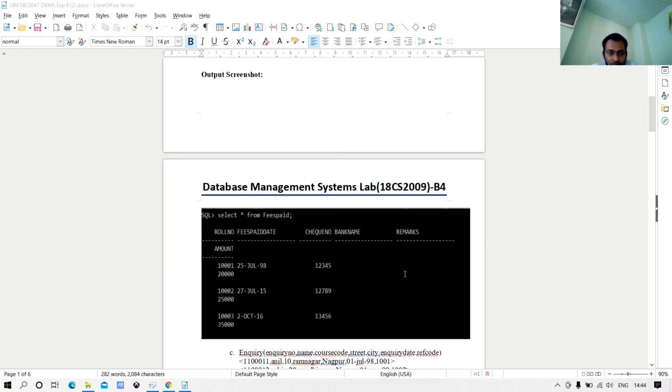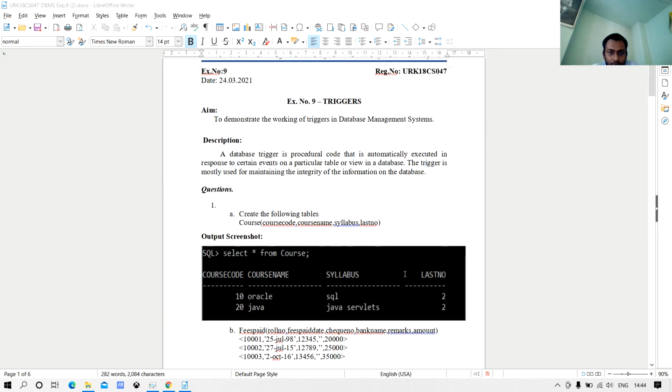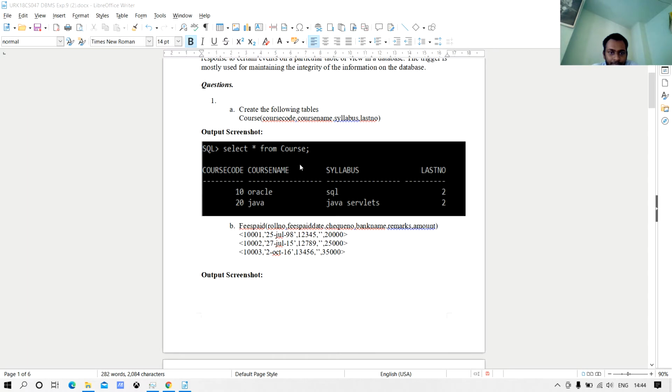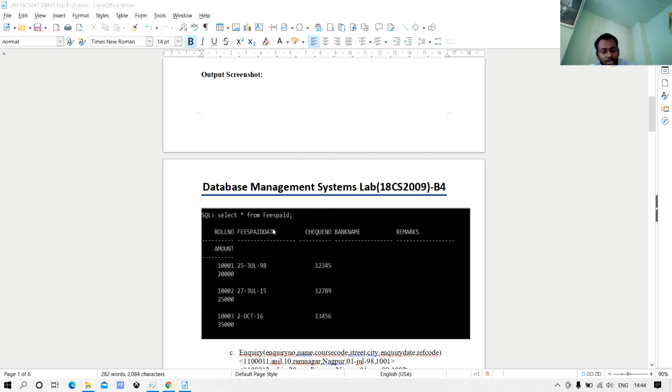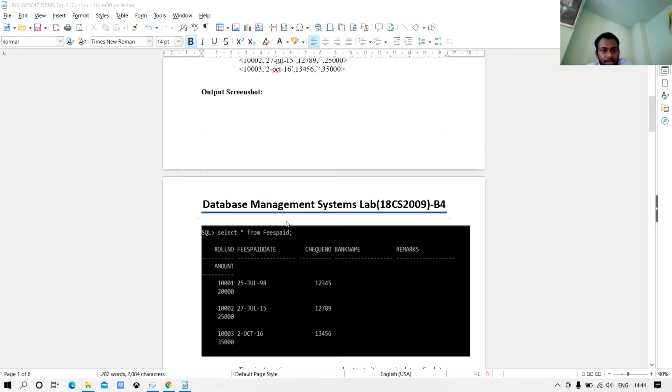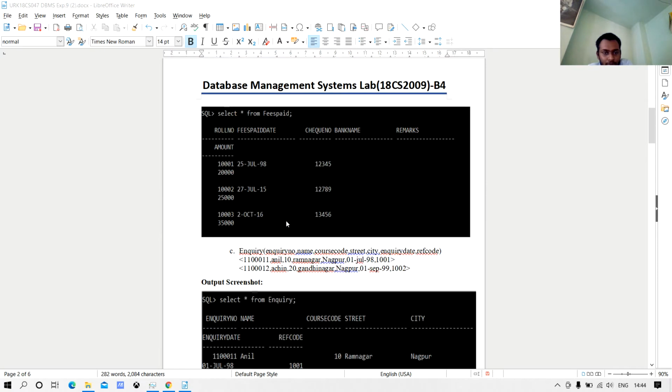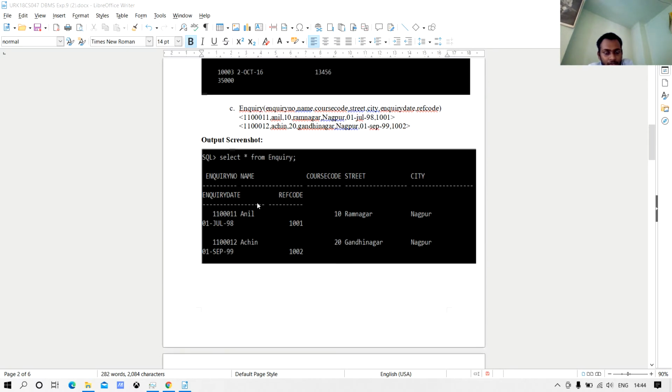And the second one: this is the table, and if we click select from fee paid, the table fee paid will display this. And next is select from the inquiry table, it will display this. This is the inquiry table.